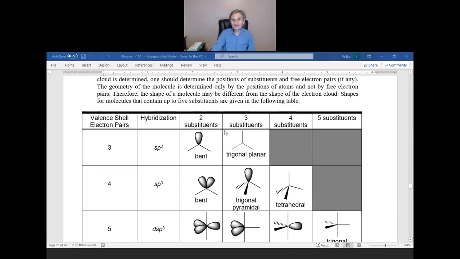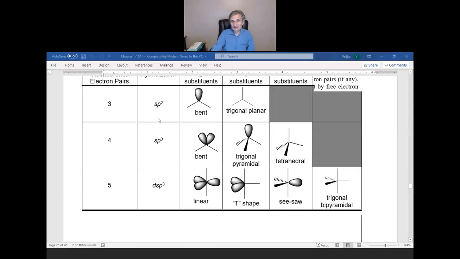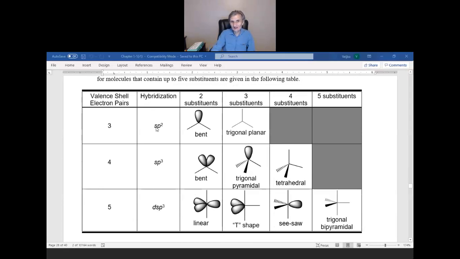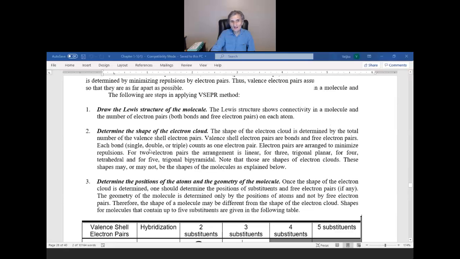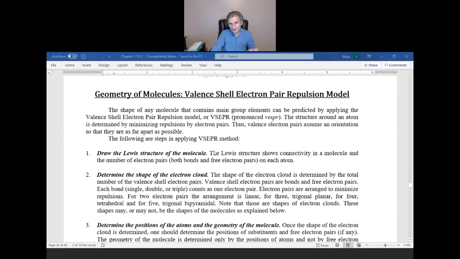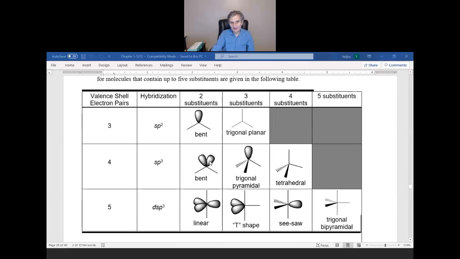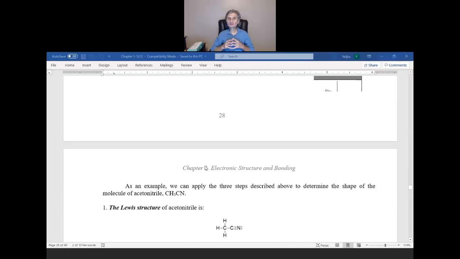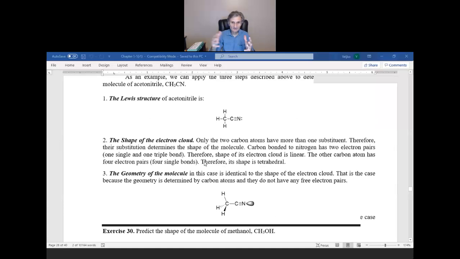The other is from hybridization. So those are 2 methods. One is hybridization. To memorize, sp2 is trigonal planar, sp3 tetrahedral, dsp3 trigonal bipyramidal. That's less used in organic chemistry. Or following the VSEPR method. You can go through the VSEPR method following it here. In organic chemistry, we typically more commonly use hybridization, while in inorganic, the VSEPR method is more commonly used. That's because VSEPR is a bit more general.